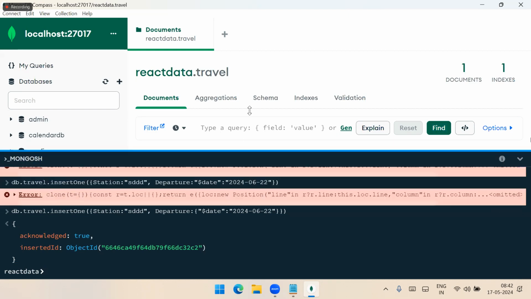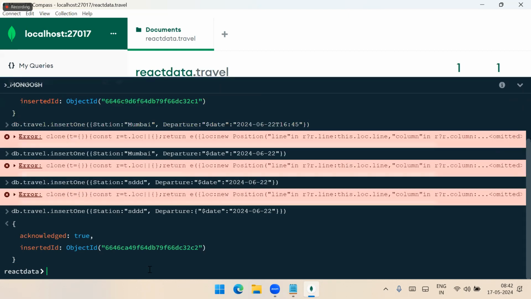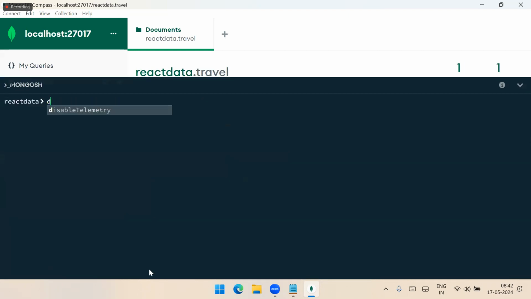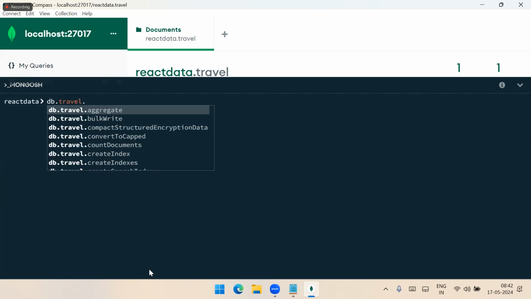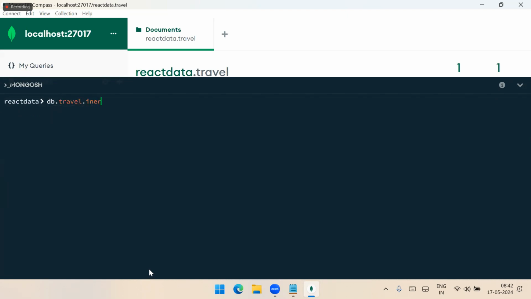Let's check. So db.travel.insertOne, and in this, station. It is having some station value, and it is having departure.